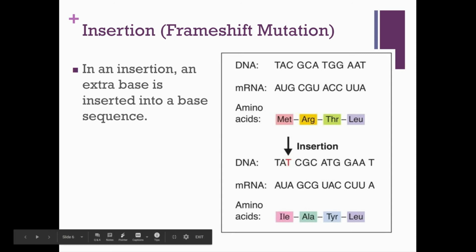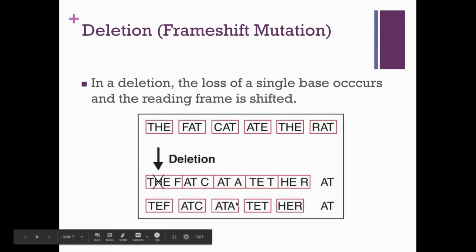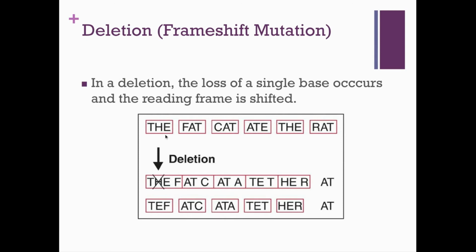So when you insert, you're not just changing at that one point, but you're also shifting what we call the frame of how you read the message. So same thing for deletion, just in the opposite direction, right? For this example, we're showing not just DNA, but the example if it was like sentences, right? So 3-word sentences like our 3 base codons. The original sentence would say, the fat cat ate the rat. If I just take away one letter, right? One letter, one spot. Instead of switching it, I just delete it altogether.